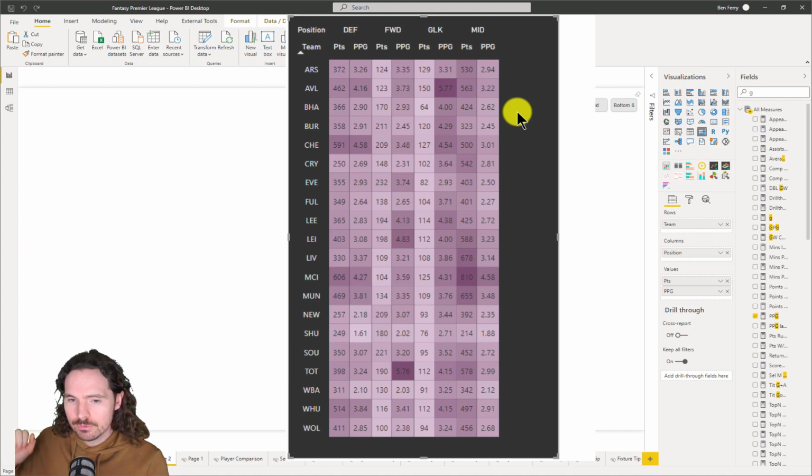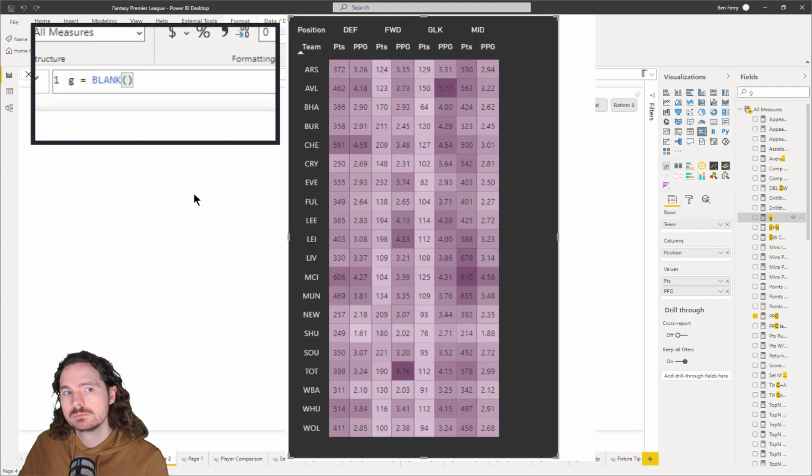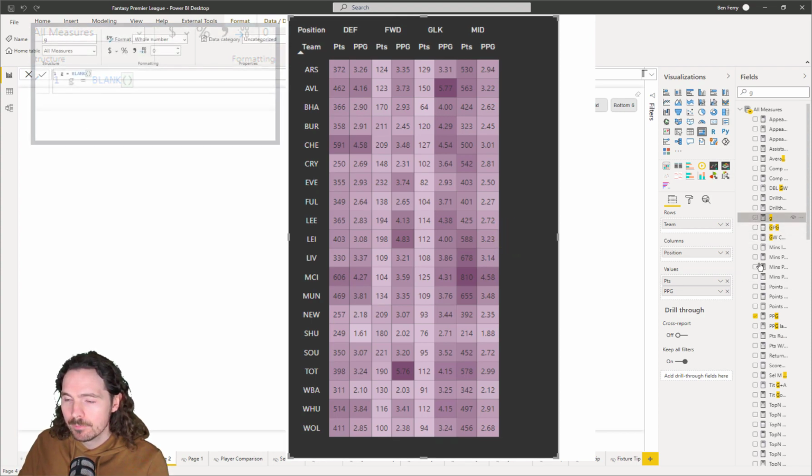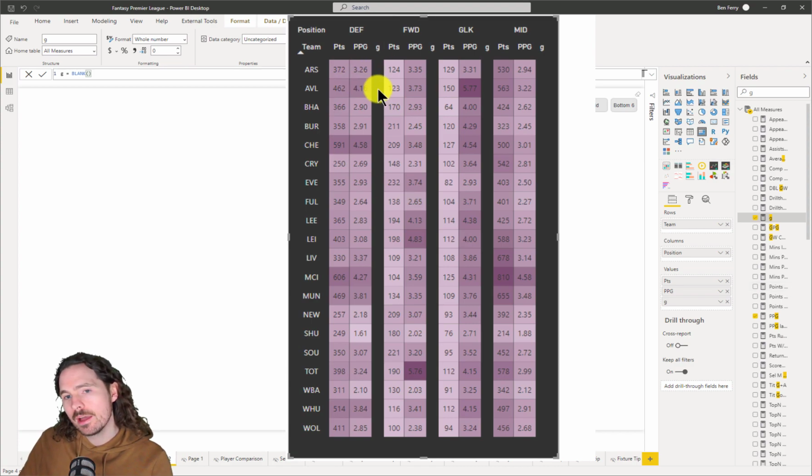And I can do that really, really simply. It just takes almost no effort. And I'm going to add another value, and that value is blank. So this is no effort really at all. I'm calling it G, and I'll show you why in a second. So I add that, and now I have this nice little gap. Of course I have here my value and my G, the measure, which looks obviously terrible.